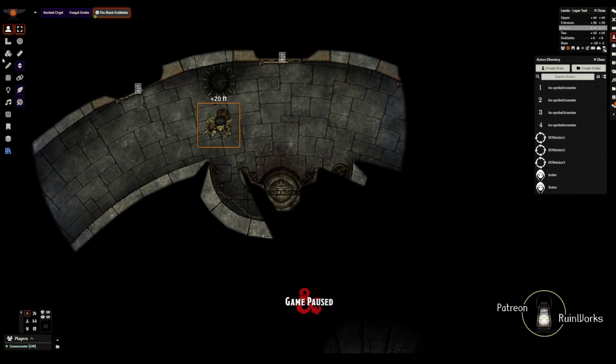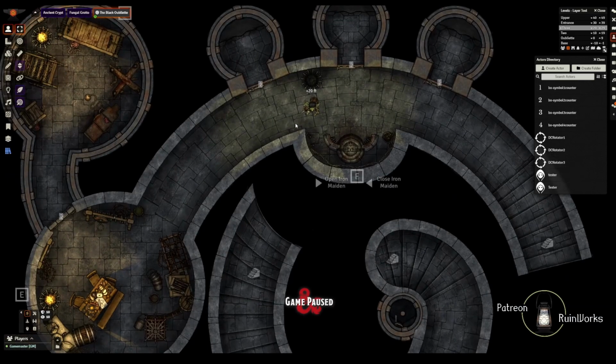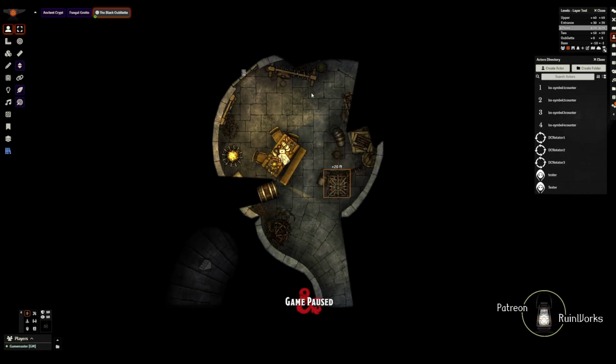I'll note that this tile here for the Iron Maiden is actually overhead, so it kind of appears over top of your tokens. That's how you can hide something inside of it. So one little feature there for you. You're going to continue down the hallway here. You can come into the lower guard room. We have an overhead tile for this cage. So if you walk into the cage, your token will appear underneath of it.